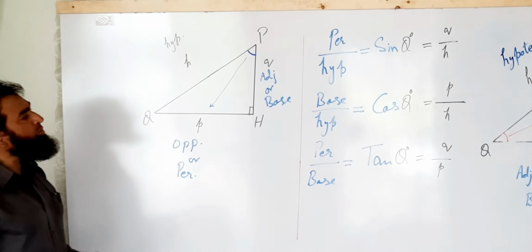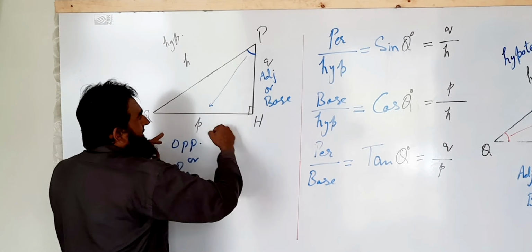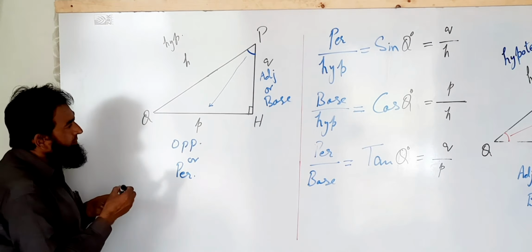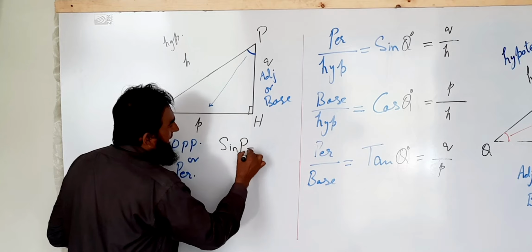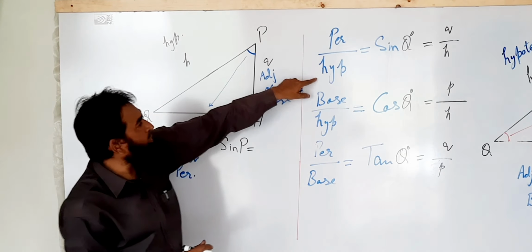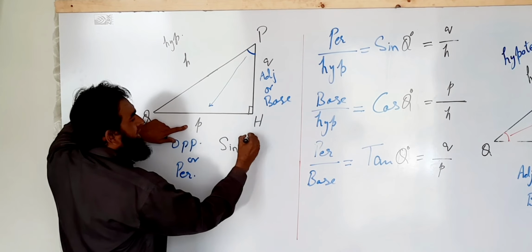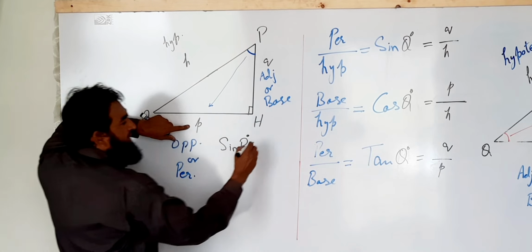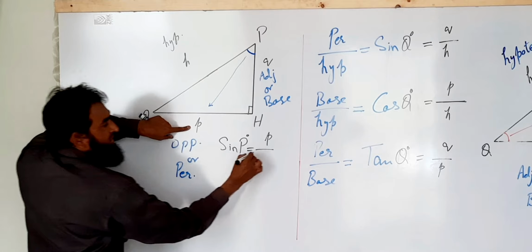Now again I am going to write down the trigonometric ratios with reference to this changed side. Now what will you write? If you are going to write down sine P, as I told you, sine P is the perpendicular over hypotenuse. Now which side is perpendicular? This side is perpendicular. This is angle P. This side, small p, is representing the measure of side P. So this is P over hypotenuse, hypotenuse is H.